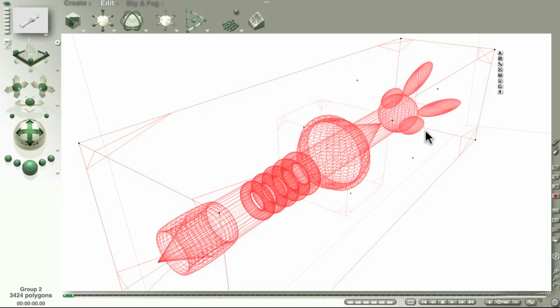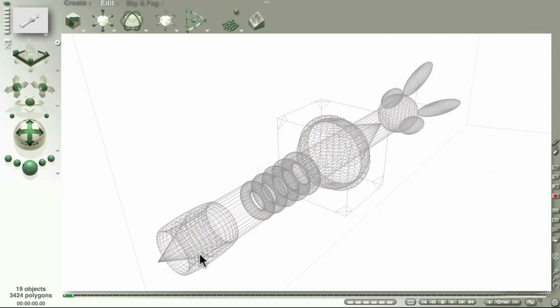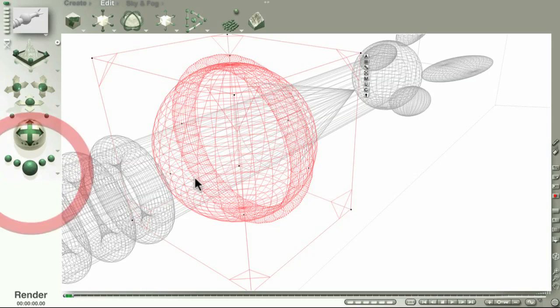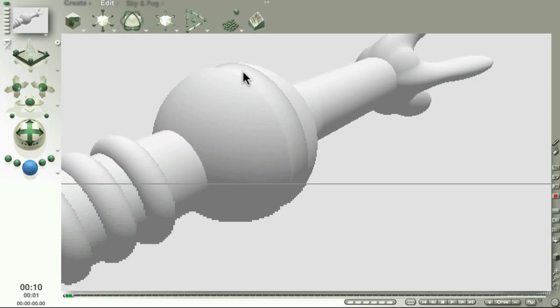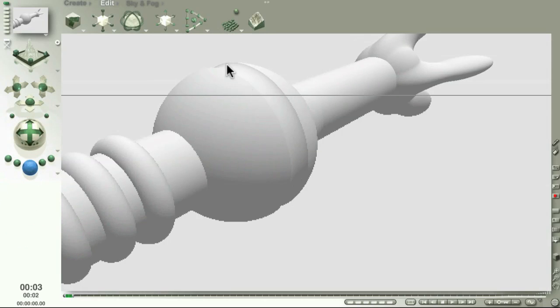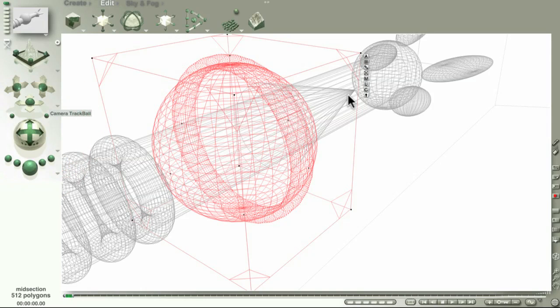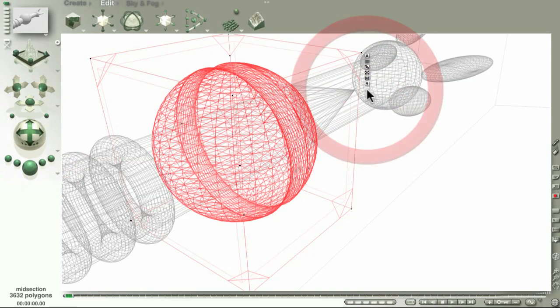So what I have here, I'll just do one level of ungrouping here, is a series of objects arranged in one axis, and this particular middle section, which is a torus carving out a groove in a sphere. If you get a close-up of that, just a little render, we can see that there's a little bit of a gouge happening through the sphere. Now this is a boolean object, it's been grouped, so what I can do is select that object, click C, and now it is a combined mesh.